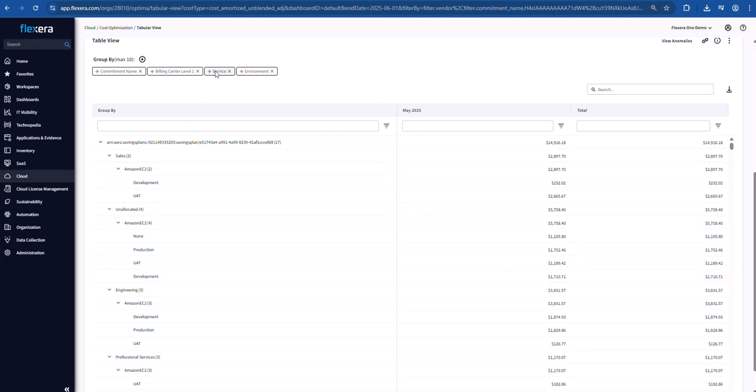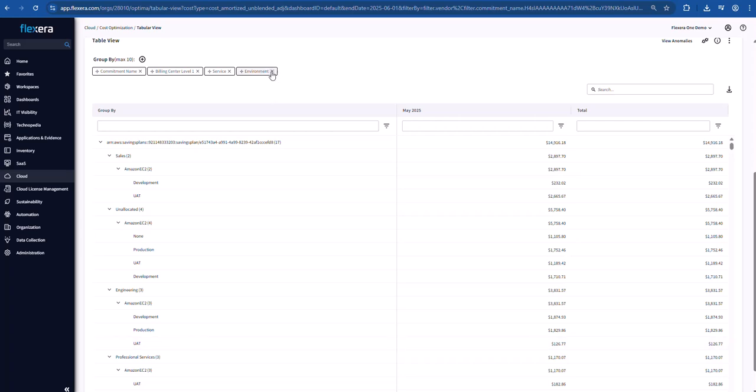I've then also added additional group by, so I've got service and environment. So service includes this third level over here. In this case, it's mainly EC2 consumption. And also I know the environment, which is a tag. And I know from the tag that some of the use is for a dev environment, some of it is for a UAT environment. Whereas within the engineering department here, the consumption is from development, production, and UAT.